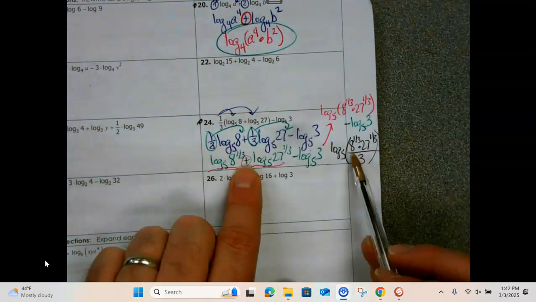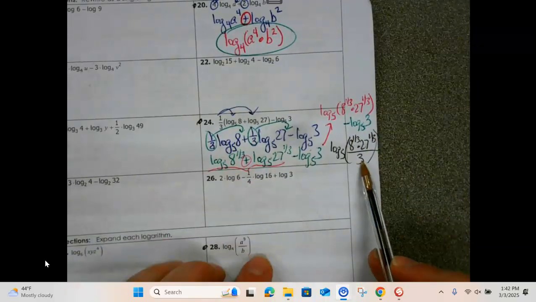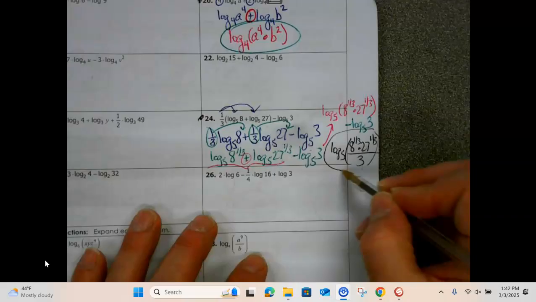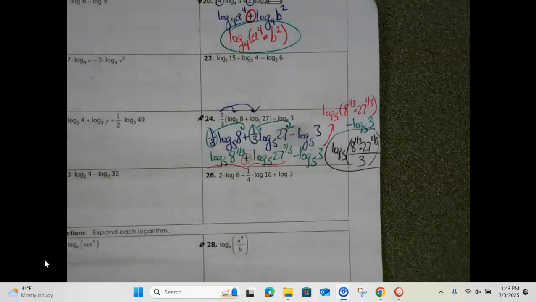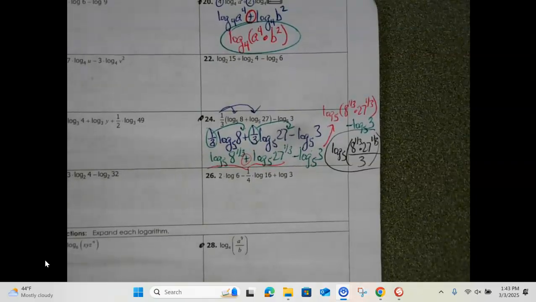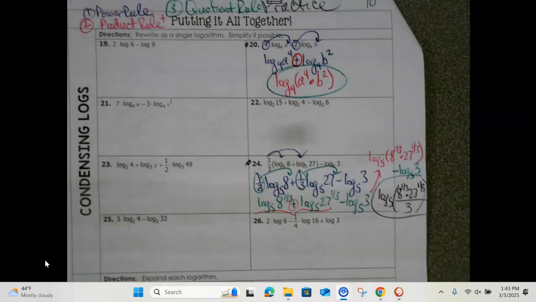So my add became multiply. My subtract became divide, but we got down to 1 log at the end. Whenever you're asked to condense or write as a single log, that's the goal. We're trying to wiggle our way down to one of these using my opposites. But like we set up above, the big key here is going to make it easier if you follow the order I've got. I'm just going to move this a little bit this way.